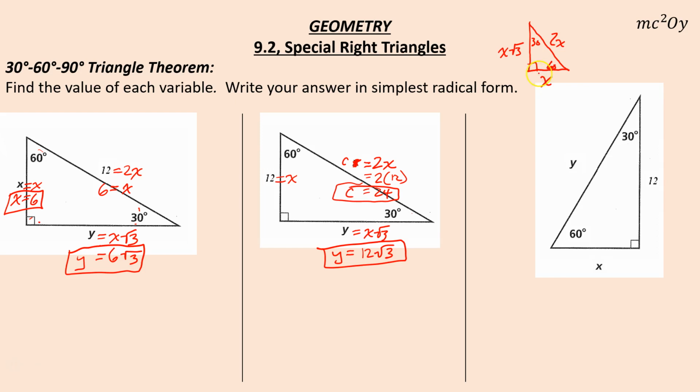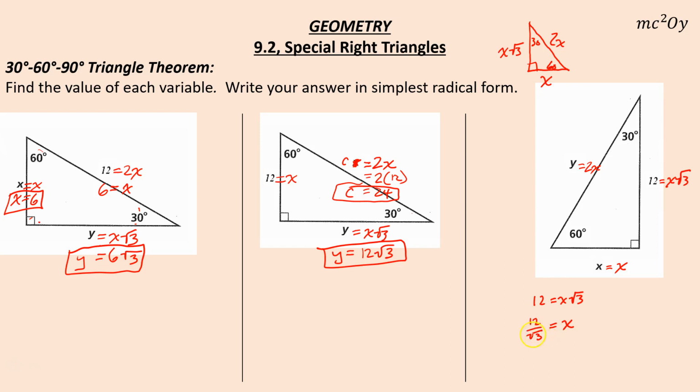Let's look at the last situation. So once again, the shortest side from 90 to 60 is x. So that's good, x equals x. From 30 to 60 is 2x. And from 90 to 30 is x root 3. And so I can't solve this. I have an x and a y. I can't solve this because I don't have any numeric values, but I can solve 12 equals x root 3. And I'm going to solve that over here. 12 equals x root 3. Remember, if I'm trying to get x by itself, I'm going to divide by root 3. So I get 12 over root 3 equals x.